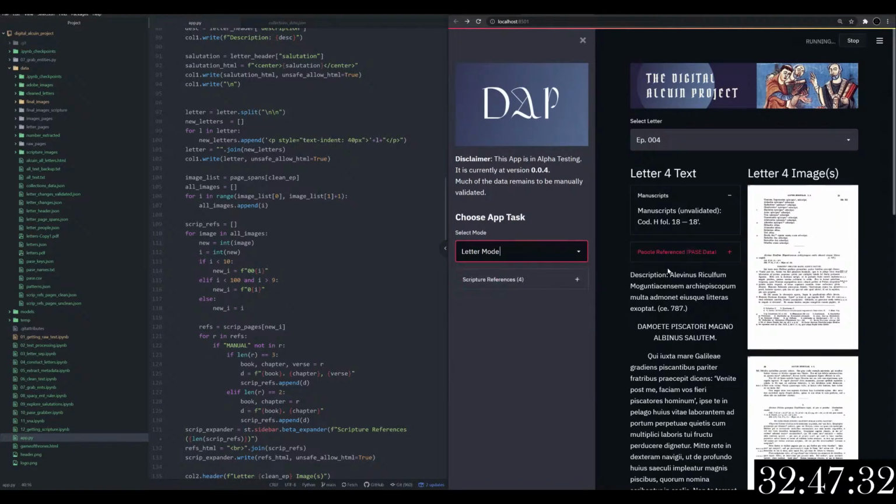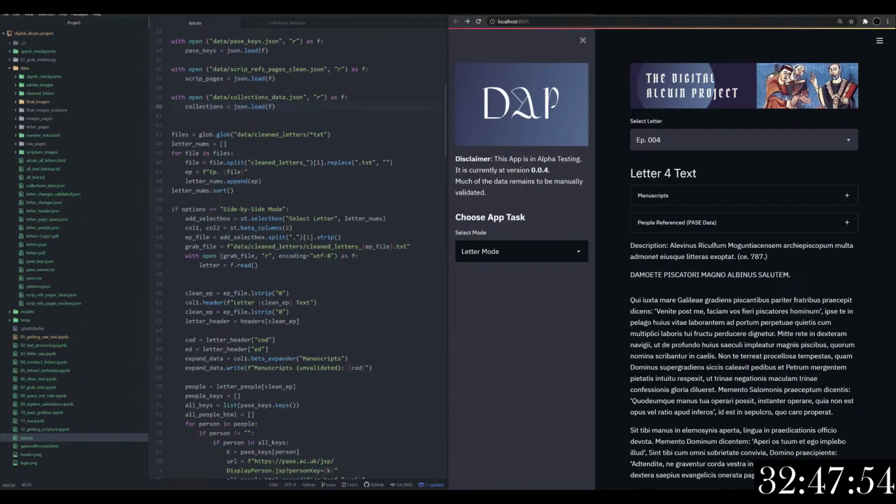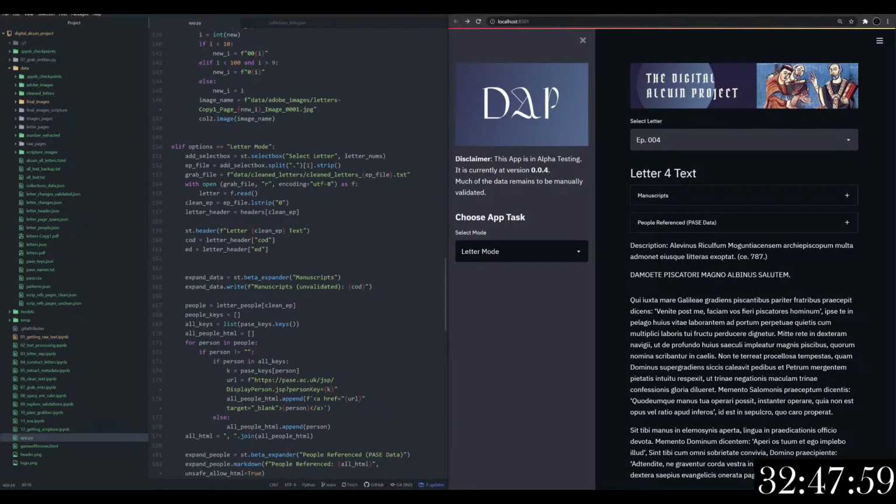Now, I want this to populate first on the letter page. I think it'll be a little cleaner to work in letter mode right now. And while we're at it, we should probably fix that up as well. We'll do that later. So we've got letter mode here. I want to have not just manuscripts here, but also Boloff data, so I'm going to make another expander. We're going to call it Boloff manuscripts, or maybe just manuscript. There we go, that way we can separate these two out. We're calling it cleaned MSS, the clean manuscripts expander.